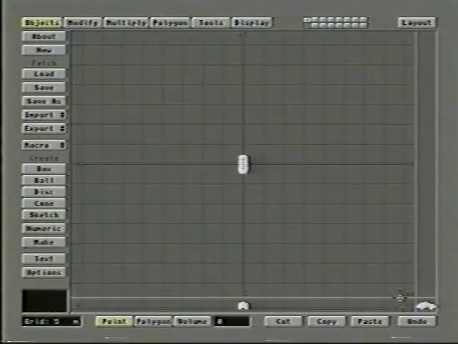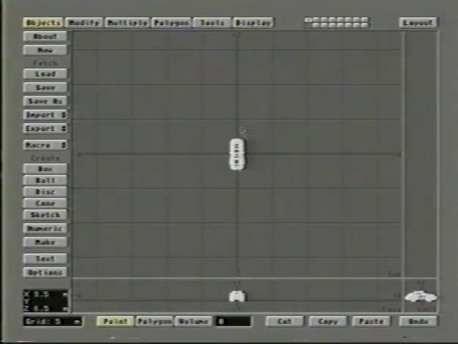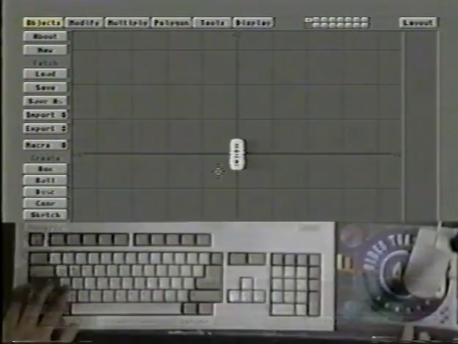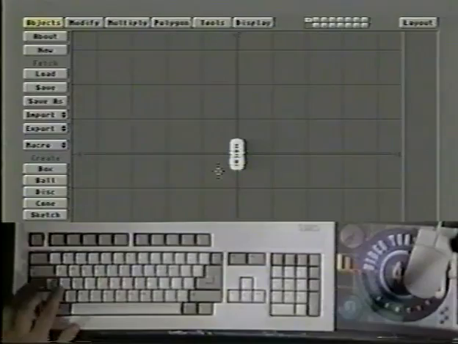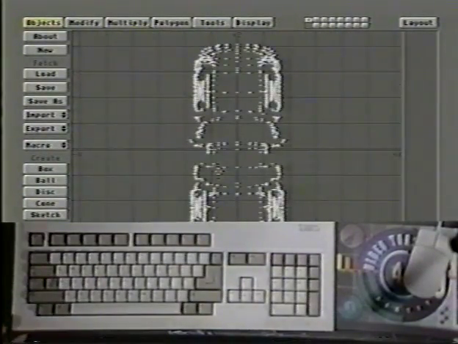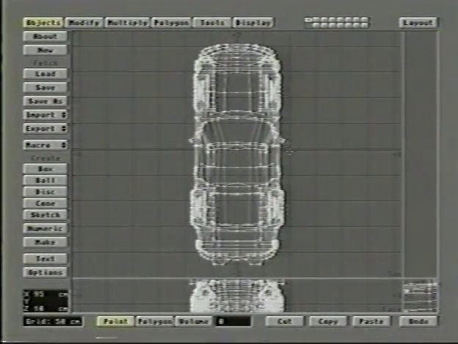Then hitting A again doesn't necessarily fit it. There's a way that we can automatically fit it, though, even in this circumstance. What we do in this case is move our pointer over the window that we want to fit. In other words, we want it to fit in the top view here. Hold down Control and then hit A. So I'm using Control and A in combination. And you notice how that fits it into the top view.